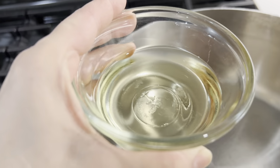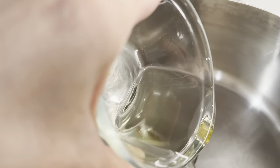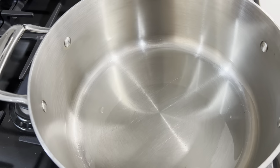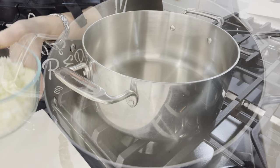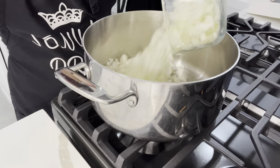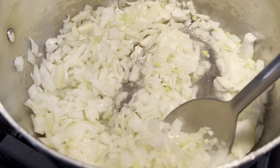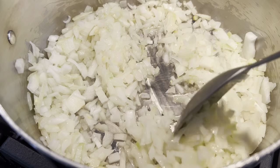Into a pot, I add in about 2 to 3 tablespoons of oil. I'm using avocado oil here. And once that gets heated up, I'm going to be adding in the onions. I saute them for about 2 minutes and then add in the celery.